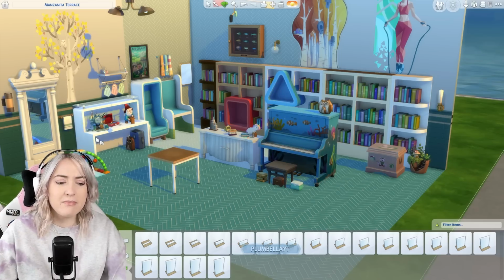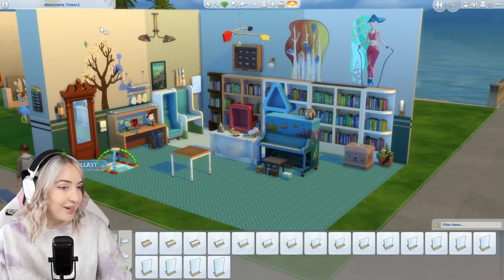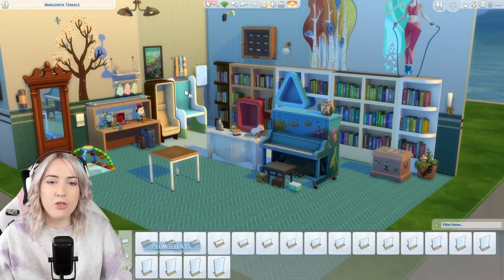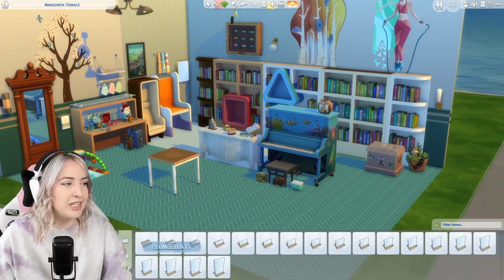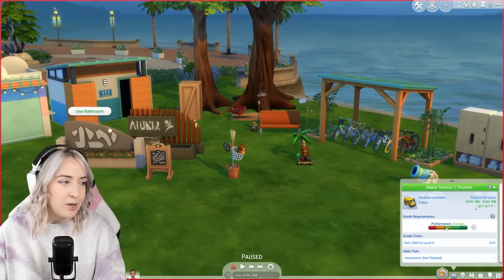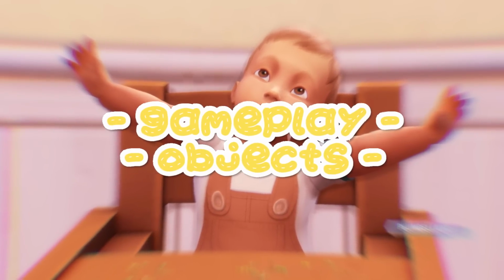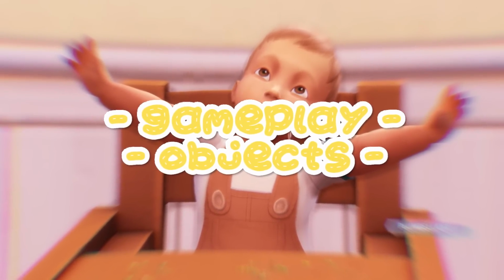So yeah, it was a bit of a mixed bag. Some of the stuff I was like, oh my goodness. And then some of the stuff, I would say build for me, more than buy mode felt lacking. And I think this is the type of thing where I'm like, okay, so if we didn't get a world shipped with this pack, would we have had a more well-rounded build and buy mode?